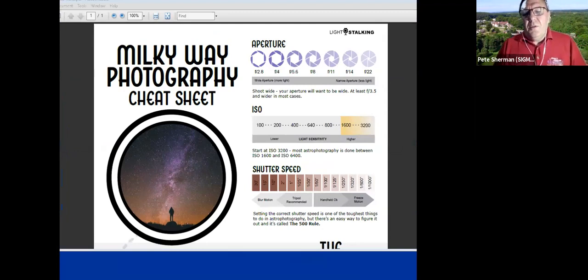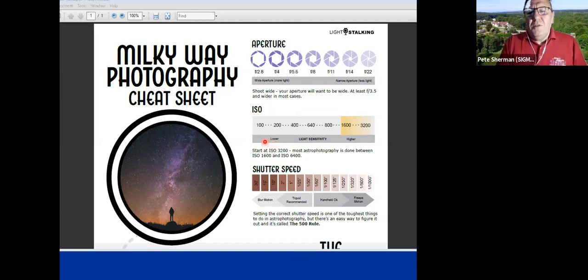Okay, so your main three settings on your camera are these. You've got your aperture. The higher the number, the smaller the aperture, so therefore less light is getting into your camera. It depends what lens you've got. I think mine goes to f2.8, something like that. So the lower the number, the wider the aperture, the more light's going to come in. That way you can have a shorter exposure time. But that has to combine with your ISO, your speed rating as it used to be, film speed, if you remember that far back.